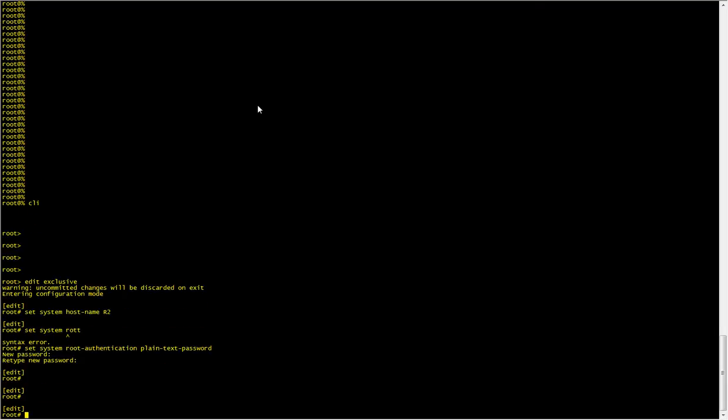So what I'm going to do now, I'm going to type everything on one line, whereas with the first router I went under the interface. This time I'm going to type everything on one line. So set interfaces em0 unit 0 family inet address 192.168.1.2/30.